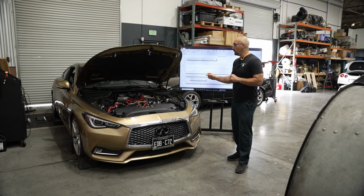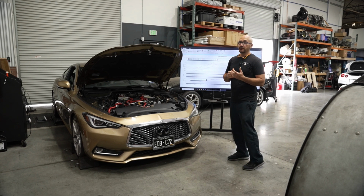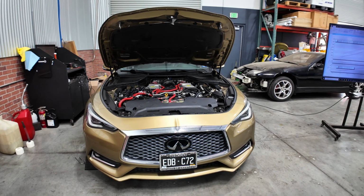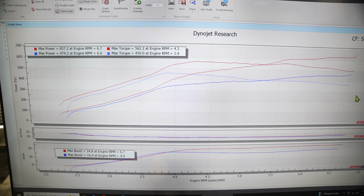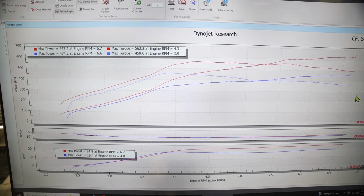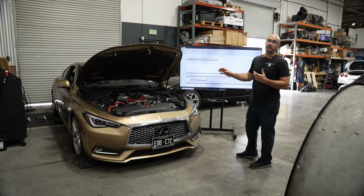So with 91, we found that we had to bring things down considerably from where it was. We had to bring our timing down and boost down. It was just way too aggressive for the 91 that was in there. All right, so the numbers where we ended up on 91 was 474 wheel and 459 foot-pounds of torque. That was at 19 pounds of boost. That's as much as we want to run on 91. We brought our timing down to additionally make it even safer.